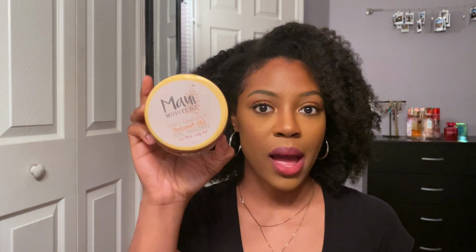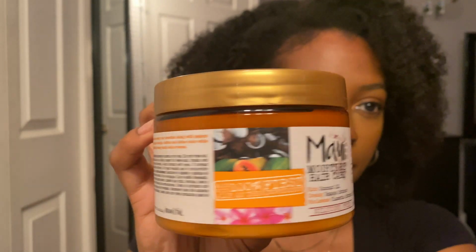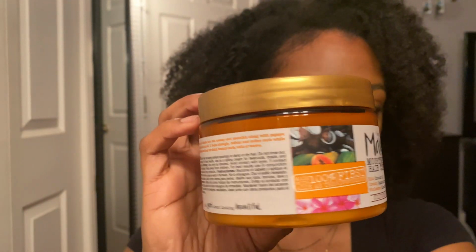I was able to achieve this look. Remember, I just used the Maui Moisture Quench Curl Smoothie. I just used that, and when I was taking down my hair, I just filled this water bottle with aloe vera powder and water, and then just used my jojoba oil to rub all over.